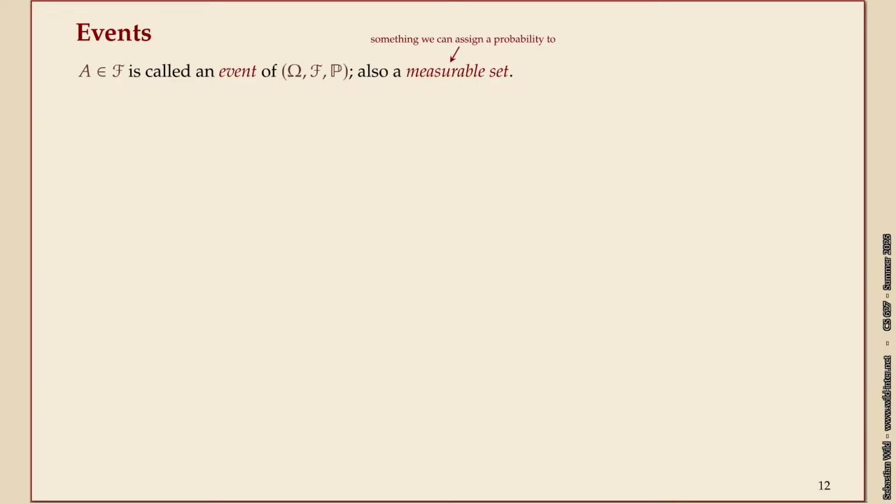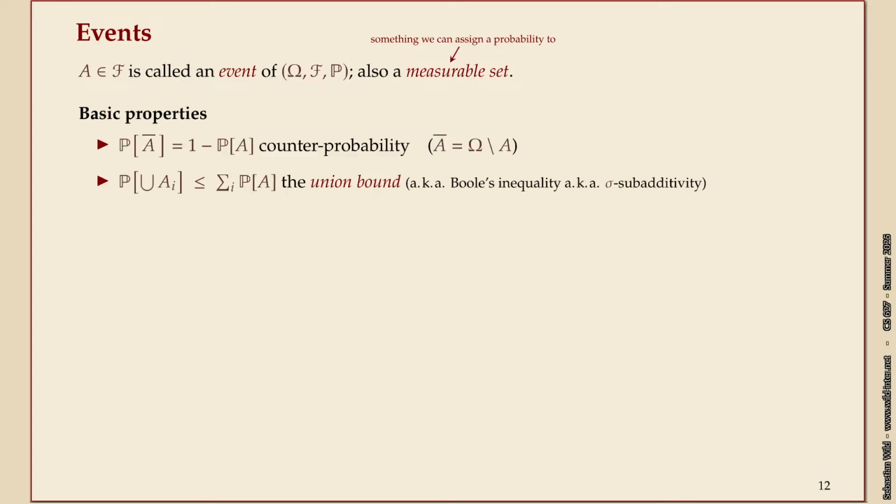Then based on that, a bunch of terminology. This will be repetition for sure. We have events. Events are just any of these sets that we can assign a probability to. They're called measurable sets in general. And this is just the requirement that we want something that we can assign a probability to. And straight from the properties, because we required them, this is all straightforward to show. We define the complement of an event as just the event that the first event does not happen, and that has the inverse probability.